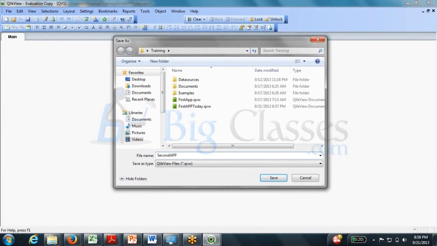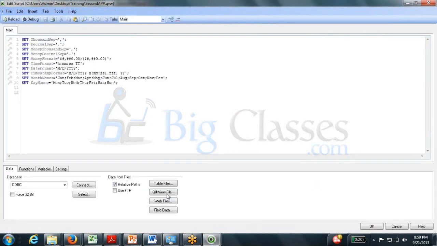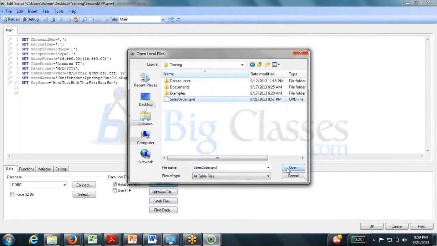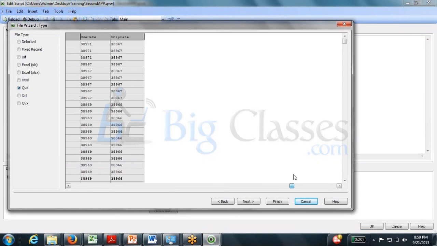Here, once my data is there in the QVD, I don't have to do a connect or a select. All I can do is go to a QlikView table file, go to that particular folder. Now I have the sales order QVD, open. It shows me a preview of the data available in the QVD. I finish.